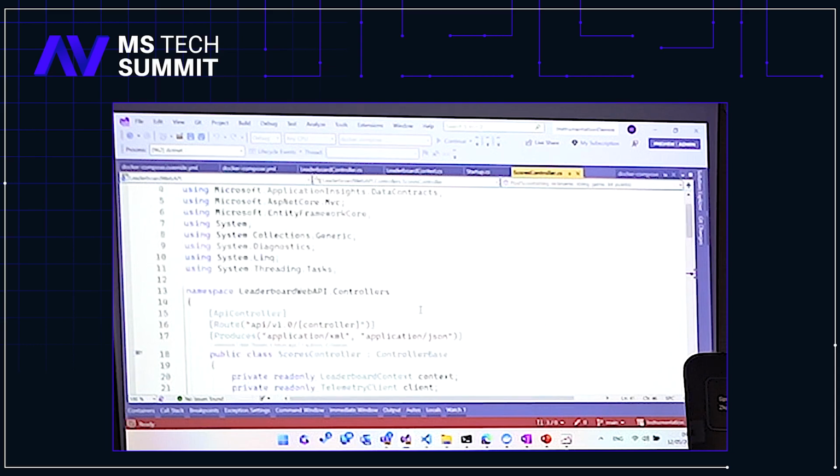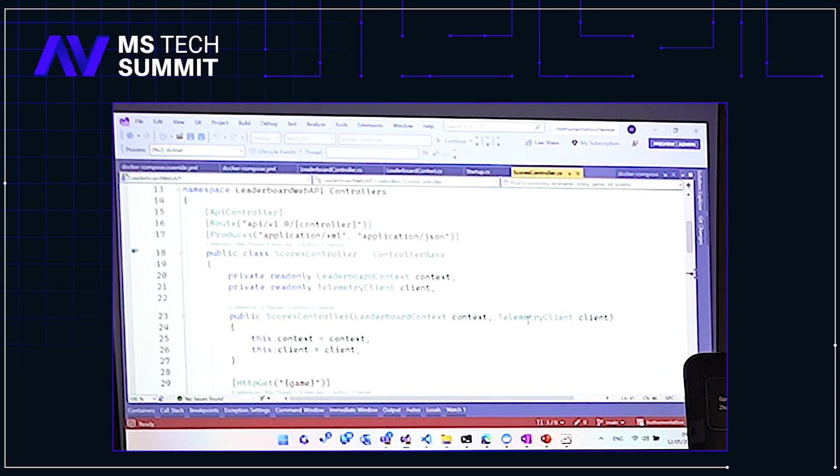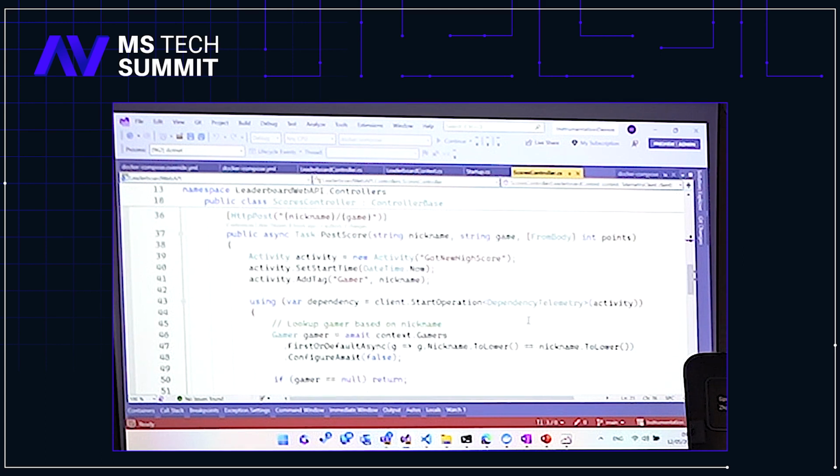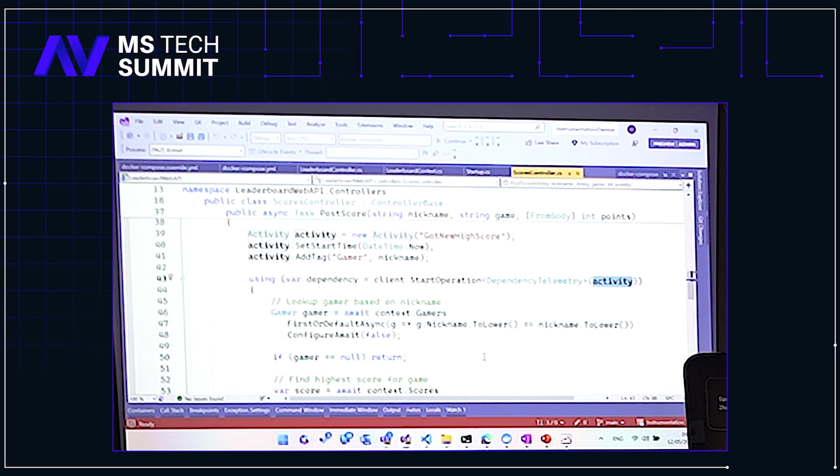And the other thing, so at the top, and this is for later, we're injecting this telemetry client, and that's the one sending out telemetry with Application Insights. And this telemetry client we can use to start some operation where we say, okay, this is just make-pretend, right, for the demo, but let's just say that this thing is a dependency. So it's a separate thing. It might be on a network call or not. It might be in here, but we'll treat it as a dependency because it's this thing that we are doing now. And we'll give it the activity. And then we can do things within that operation. It will show up later on.